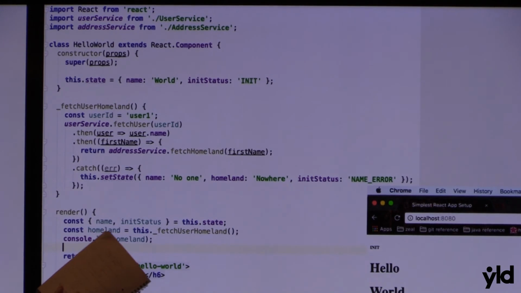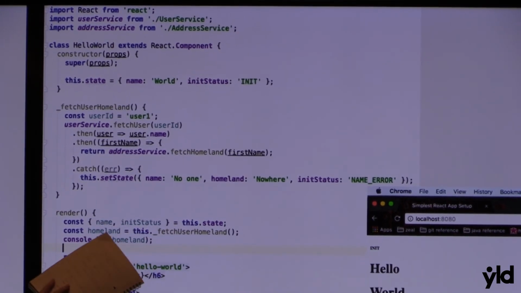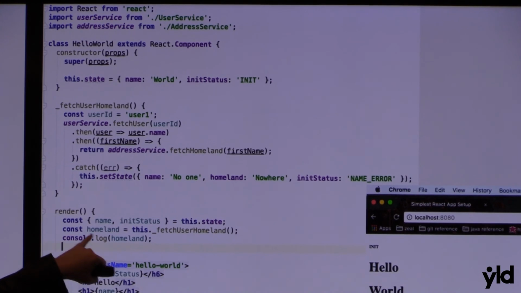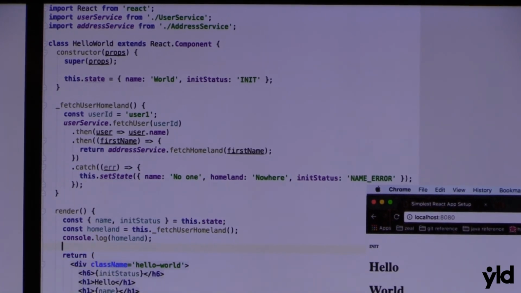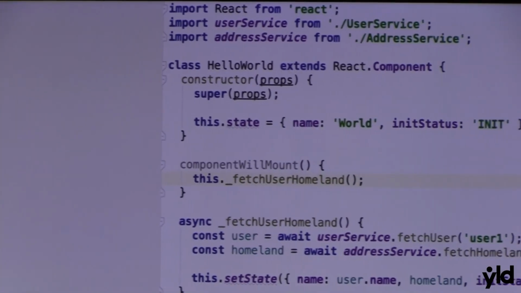Presumably from here, I should be able to just get the name of my homeland if this weren't an asynchronous call. If it were just a function, I should be able to just get the value. But I can't because it's undefined, because it won't know that for another 5 seconds.